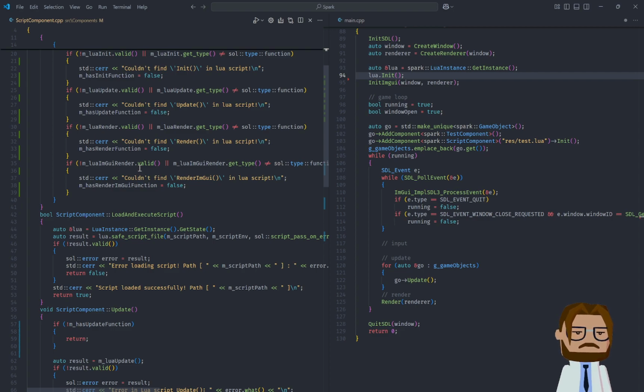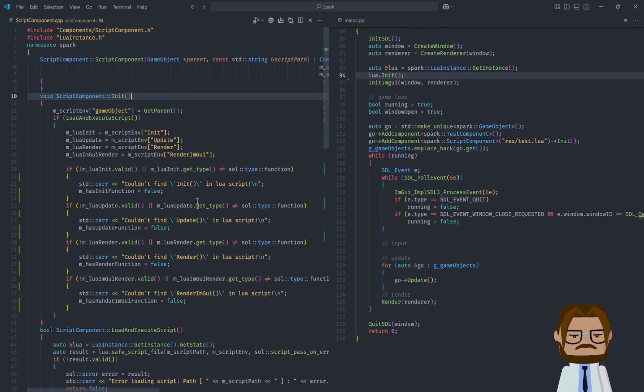So an example here is you'd have your game object, the local game object that the script is connected to, and that will be one Lua environment. And if another game object has a different script component, that would also have an environment with the same game object variable, but it would point to a different game object. That's what we're doing here.